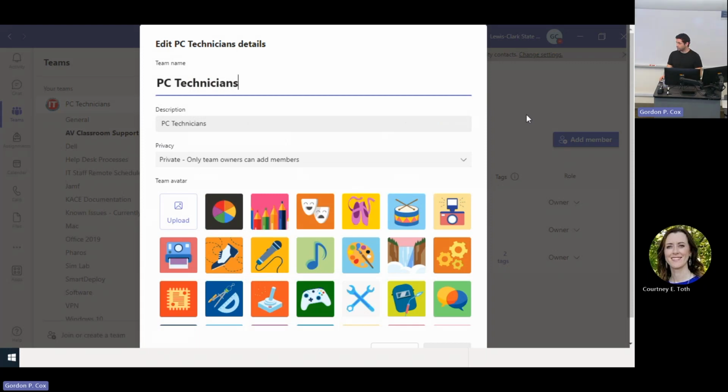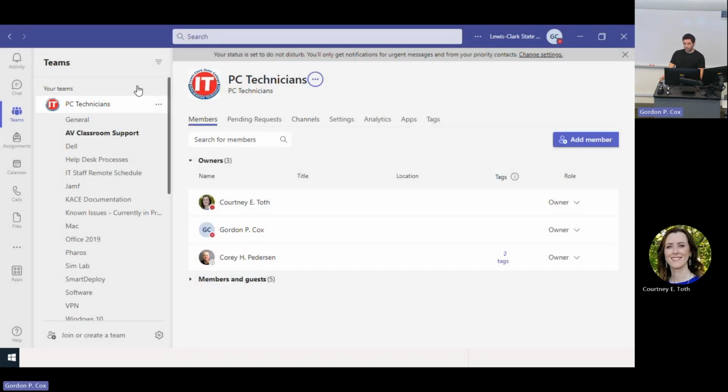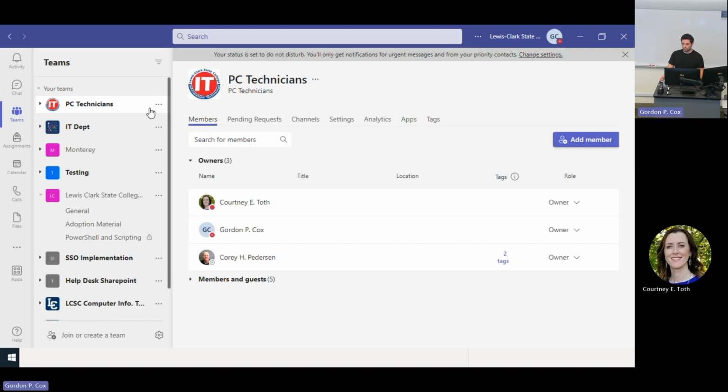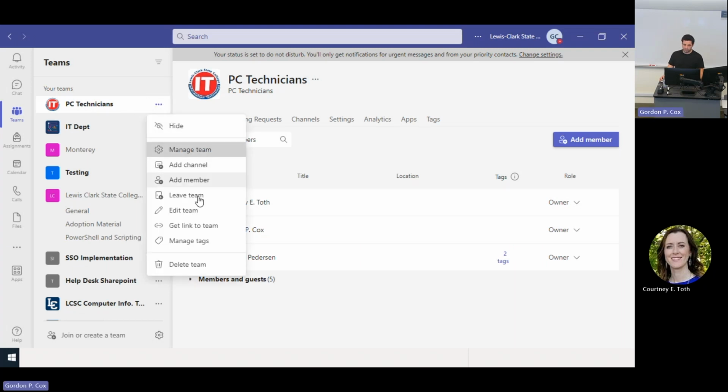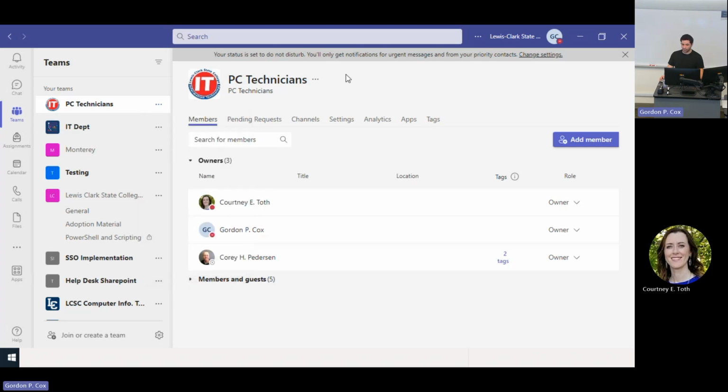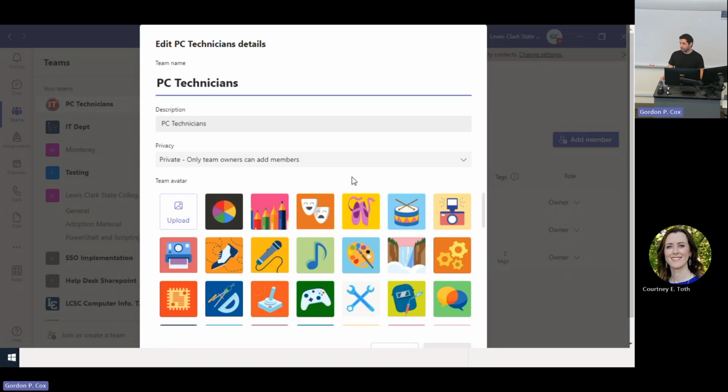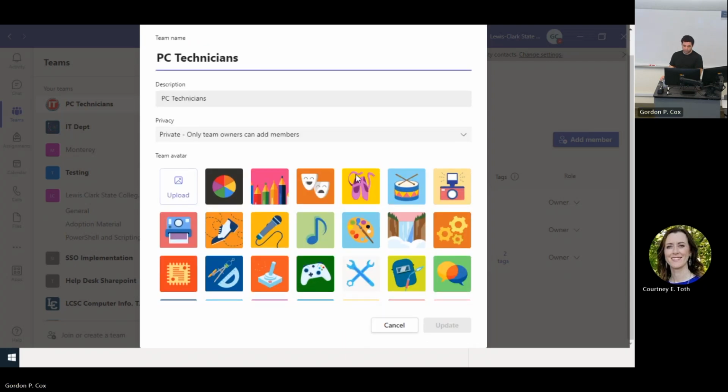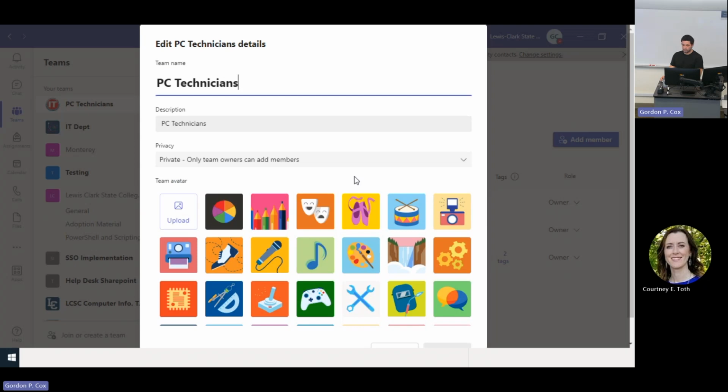Sorry, I missed your step. How'd you get there from? So there should be a three dots next to the team once you're in it, and then manage. Actually, you can just go straight to edit team from here. I went manage and then edit. But. Okay. And then from there, do you have the edit option? I do not. Can you go to the three dots over here? And then edit there.